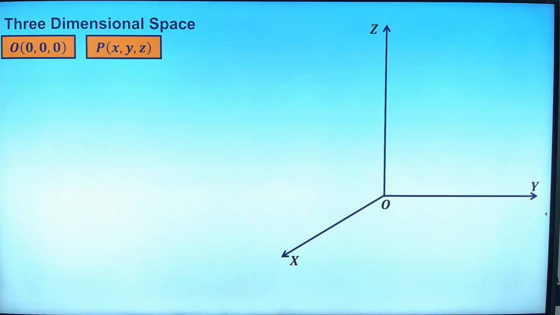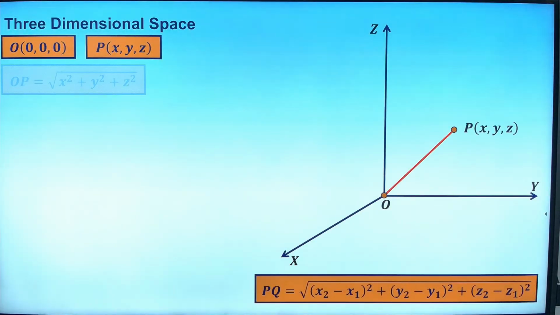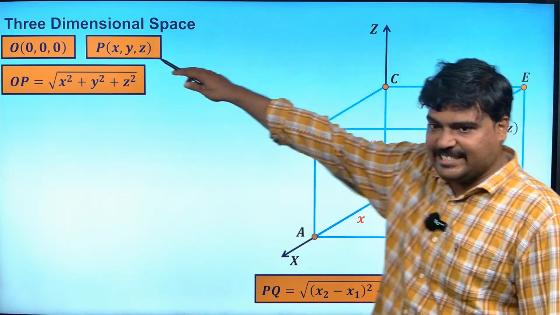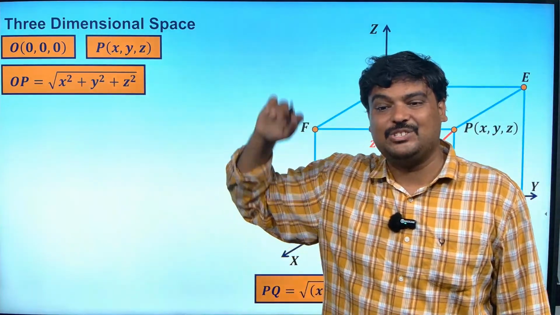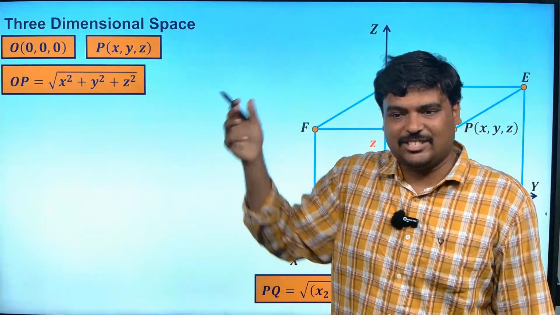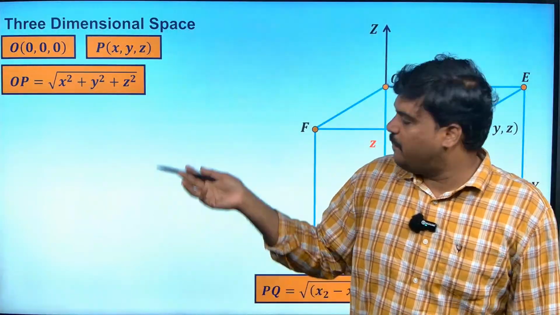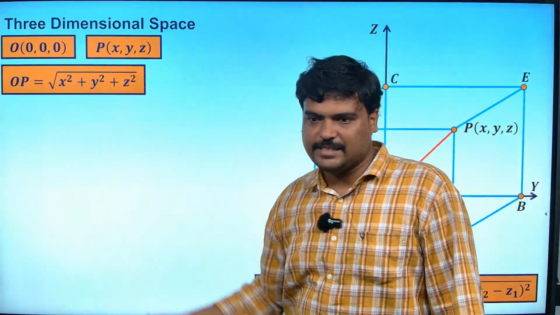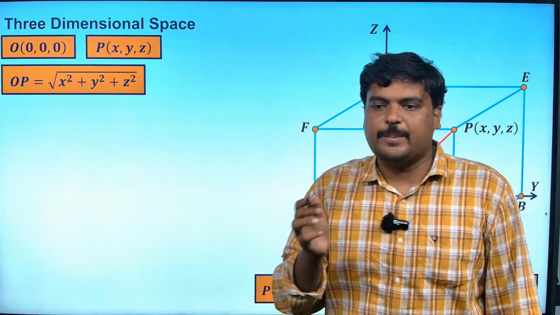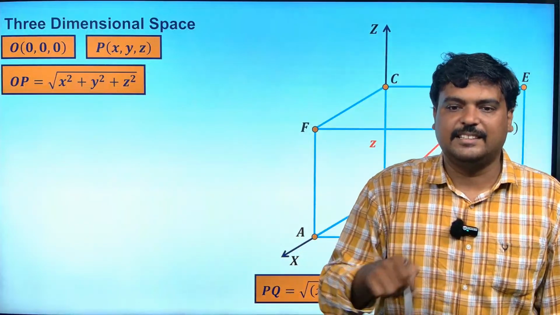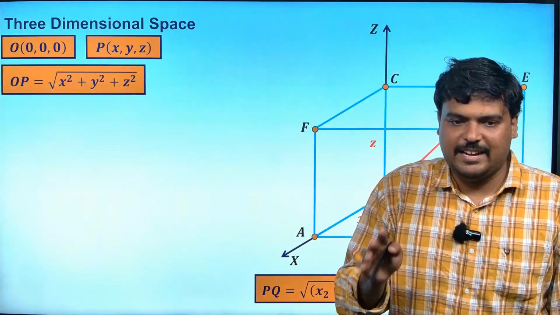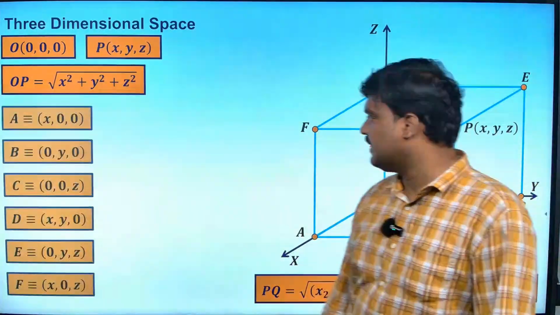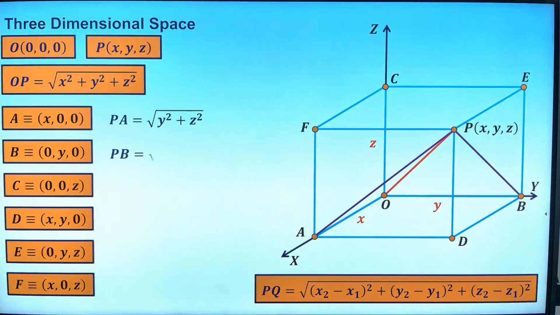So guys, if I have 3D space, it looks like this, from 0. Now think, if a point is measured from the origin, then what is the need of x2 minus x1? Correct? There is no use of x2 minus x1. Why? My x2 is 0. So I will make it x square plus y square plus z square. Guys, are you getting it? If a point is from the origin, then in the distance formula I will not have x2 minus x1 because it is 0. So it is x square plus y square plus z square.